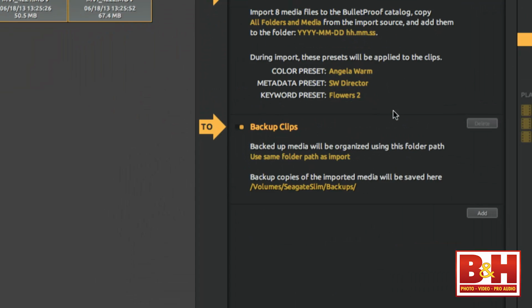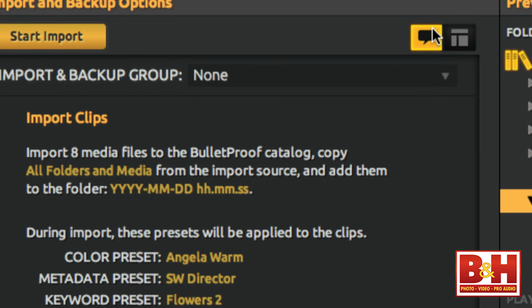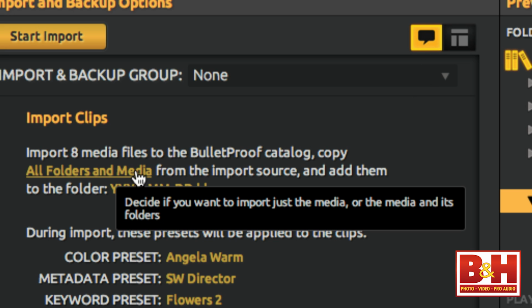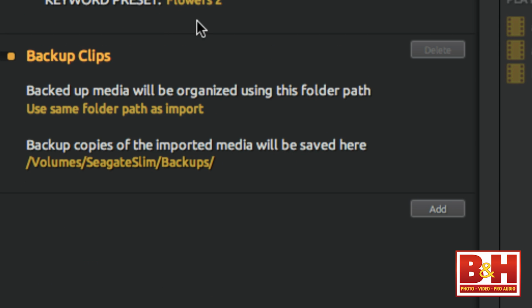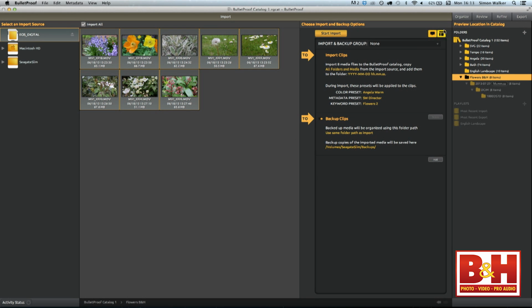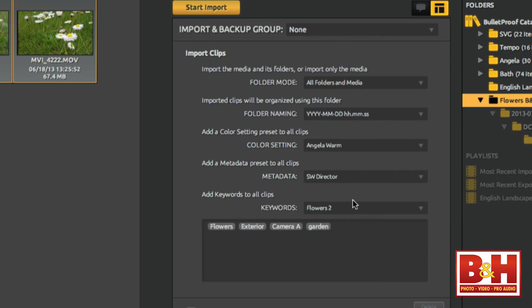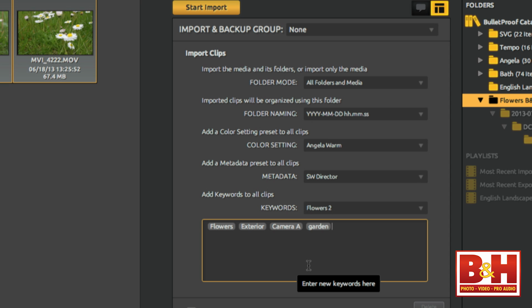So, right, okay, we've got some keywords on there, and let's jump over here. Bulletproof has got two kind of modes, if you like, in some of these panels. This is conversational mode. This is the friendly conversational icon, which tells you that you can work quickly, because every time you see one of these yellow items, it's a drop-down menu, which means that you can access keyword presets pretty quickly just by choosing that yellow button. And the other button here is layout mode, which allows you still to set up different presets and also organize your folders, but this is where you type in the keywords.